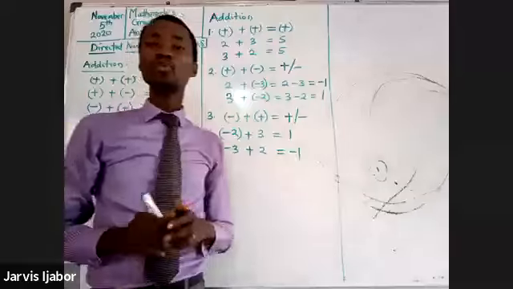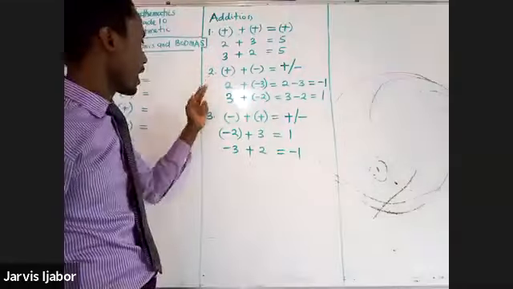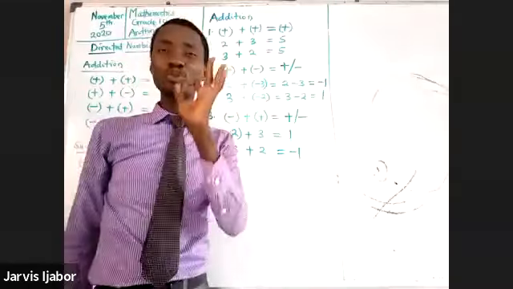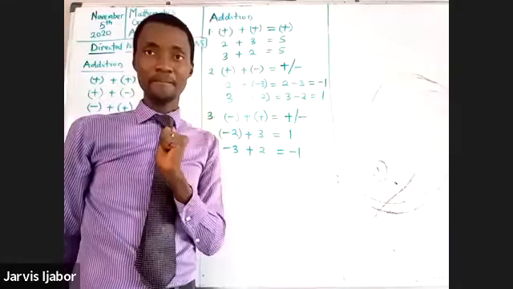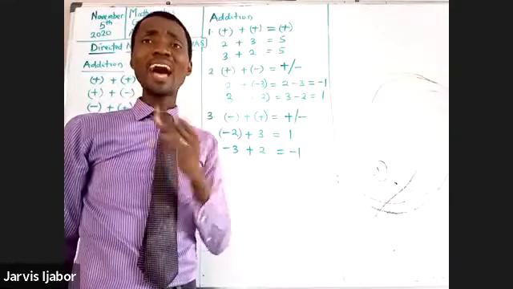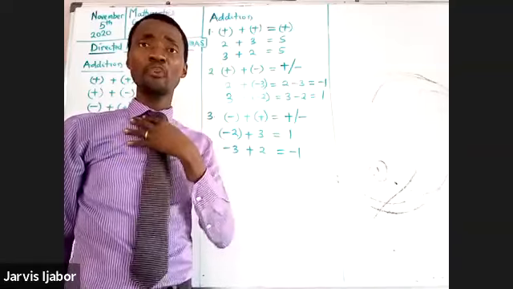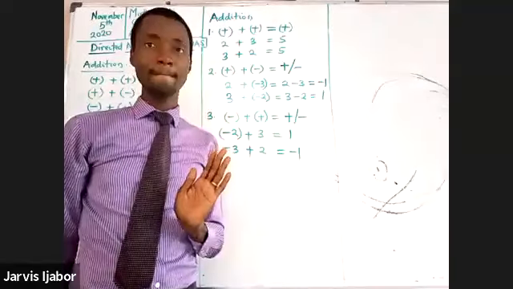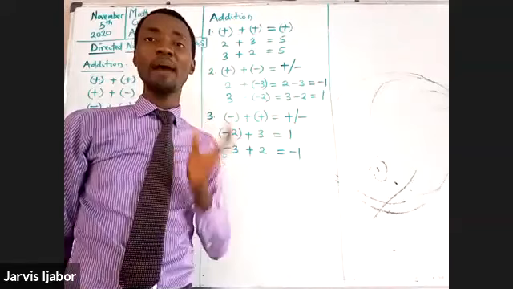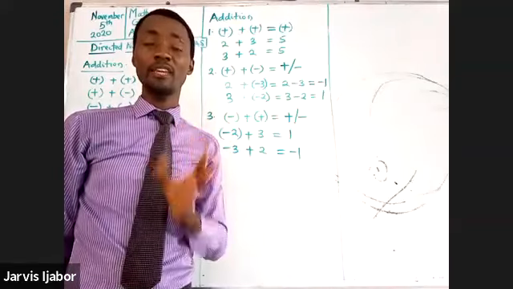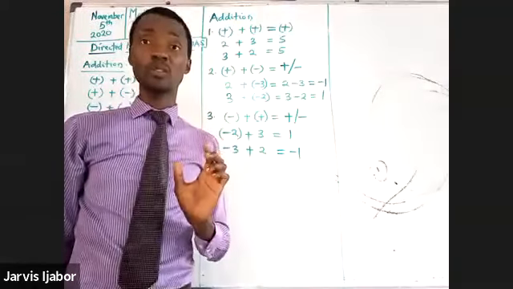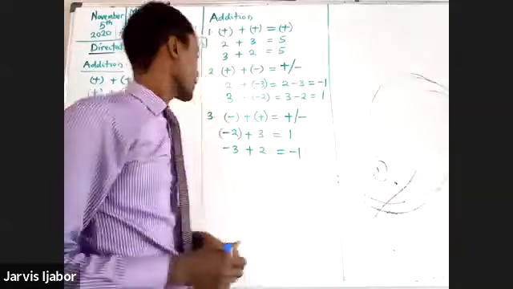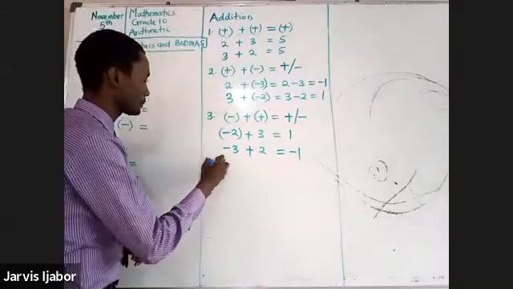So the conclusion here is this. If I'm adding two numbers, looking at 3 and 4, the answer I will get will be a function of which is bigger. So if the negative is bigger, my answer will be negative. If the negative is smaller, my answer will be positive. Right, so go to number 4.